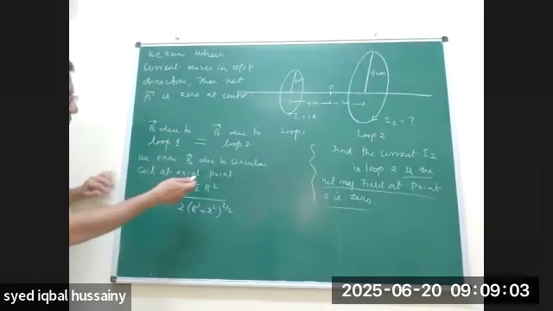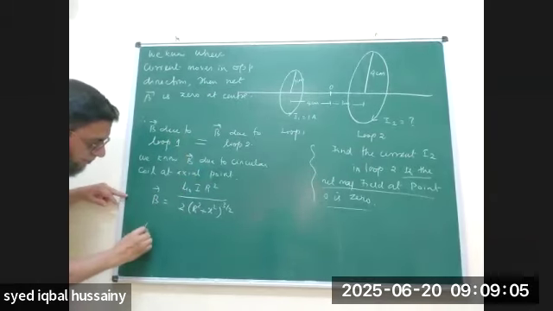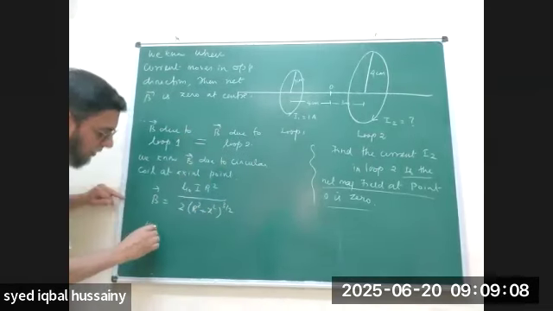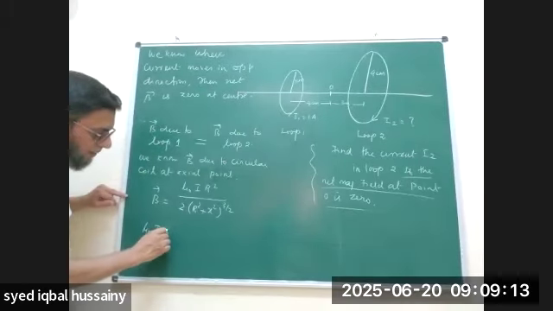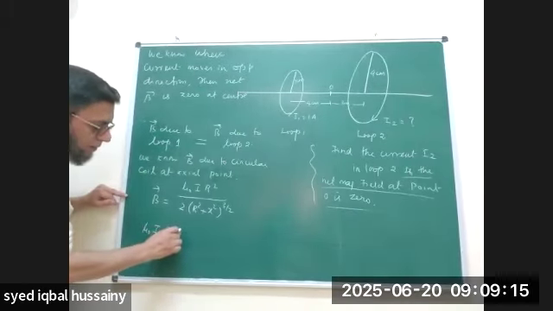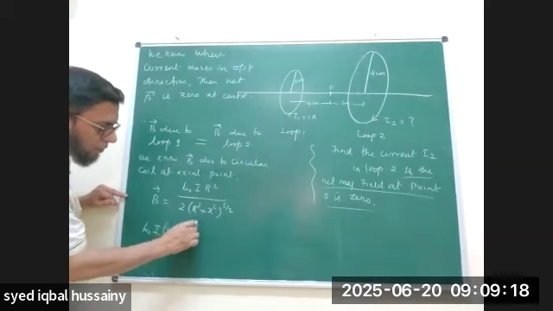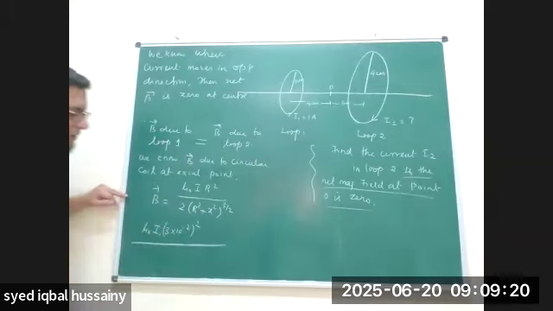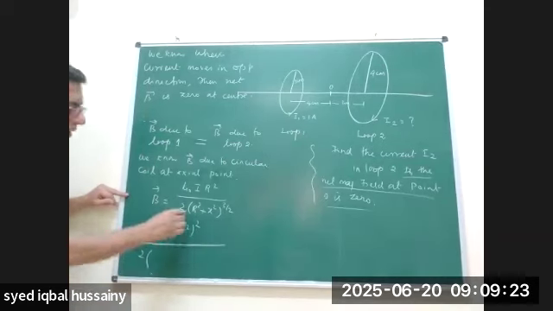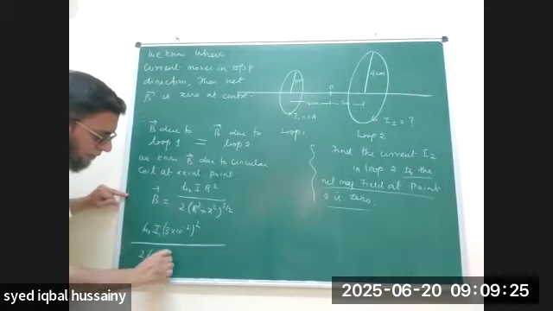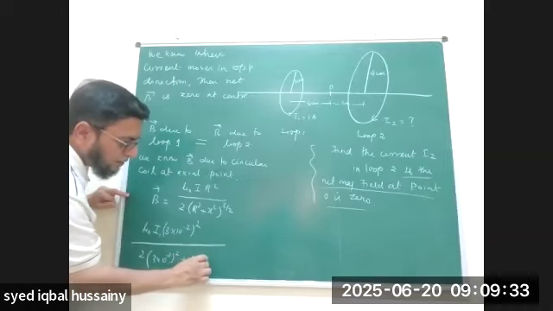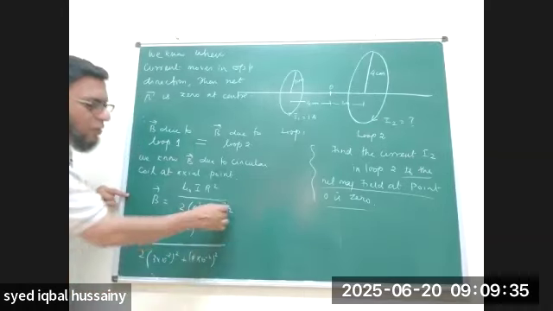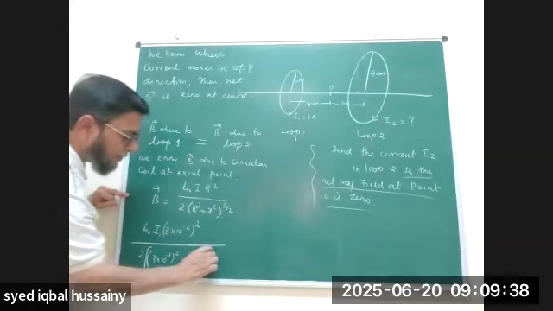So what's the magnetic field due to loop 1? We will apply the formula mu naught I. Current is 1 ampere, so first we write I1, then r square, radius is 3 centimeter, (3 into 10 power minus 2) whole square, divided by 2 into ((3 into 10 power minus 2) whole square plus x square), x is 4 centimeters given, (4 into 10 power minus 2) whole square, whole power 3 by 2.